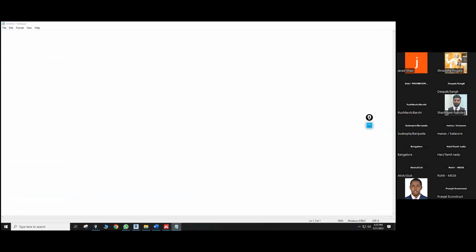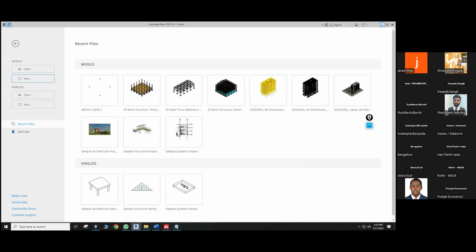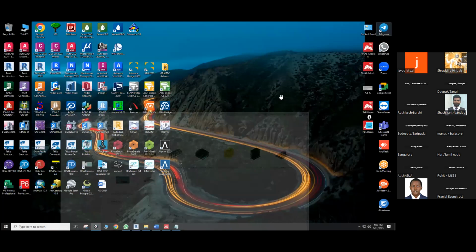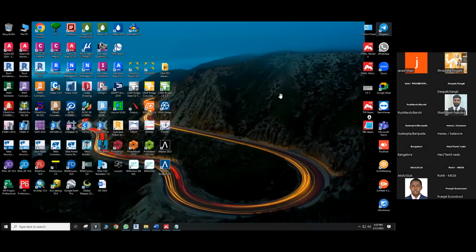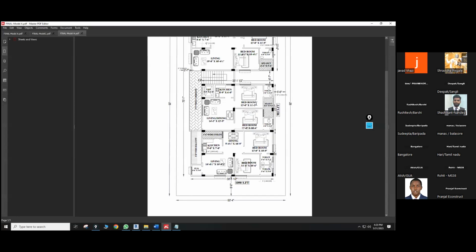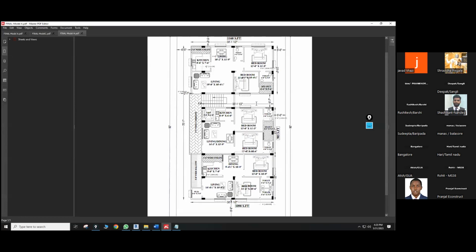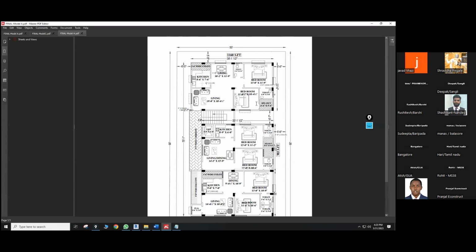So we have the plan. This is the plan which is sent to us by the client, because we are the team. He is supposed to send it through email like this. Then how to start? They give some specifications and some information, some targets and standard information already mentioned in text through the email. We have to go through that. Then how to start the project? That is the main thing.